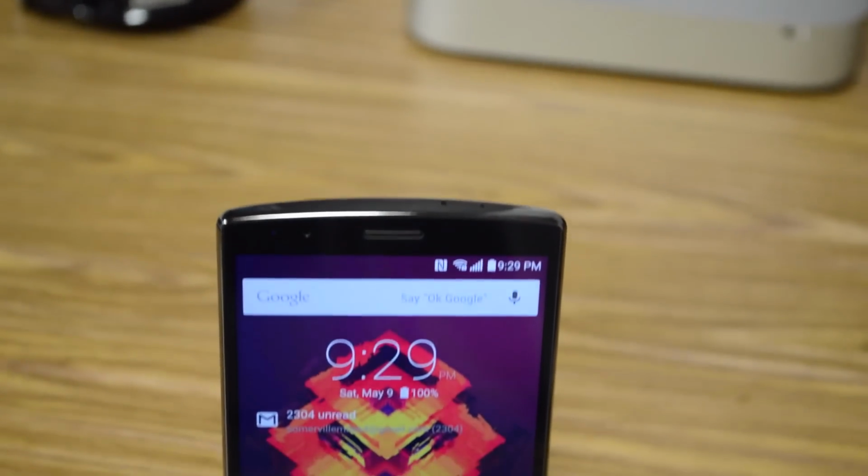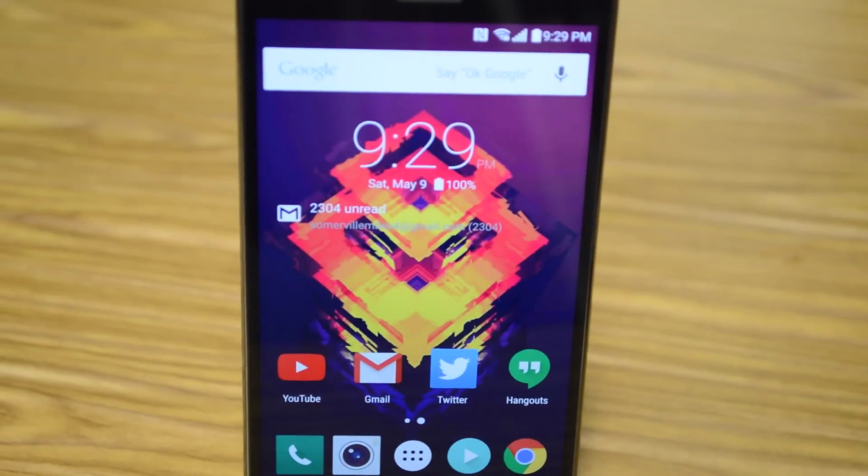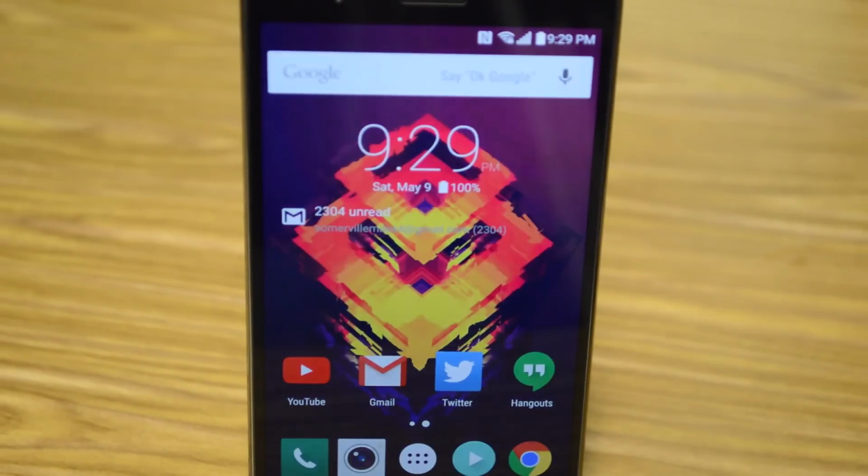So in conclusion, this is an awesome step up from last year's G3. A great display, a phenomenal camera, and awesome OS features. I'm going to give this device an 8.5 out of 10 on the Miles Tech Rating Scale, and I really think you should pick up this phone around the time that it comes out in the States, because as of the day of me recording this video, it is still only out in Korea, and this is a Korean preview unit. So I've really enjoyed my time with this phone, and I think you will too if you've been coming from any other existing LG phones or something else.